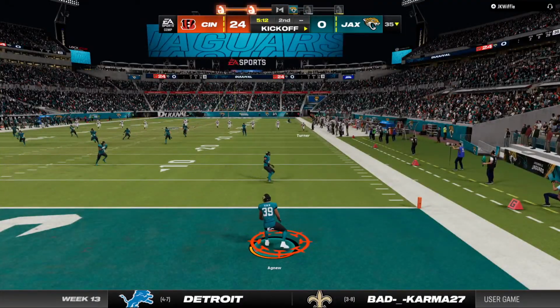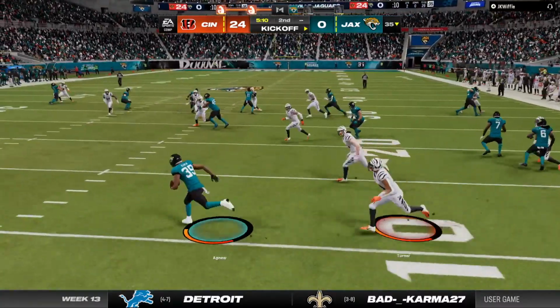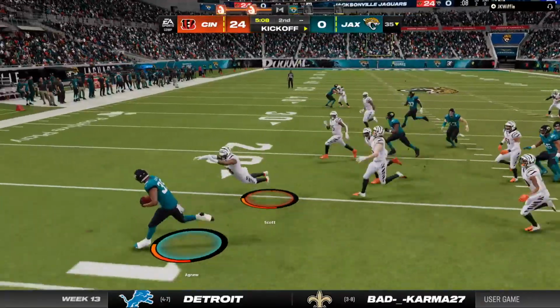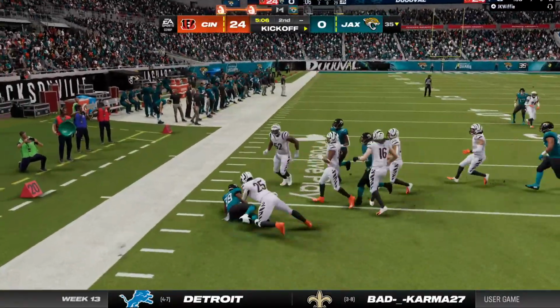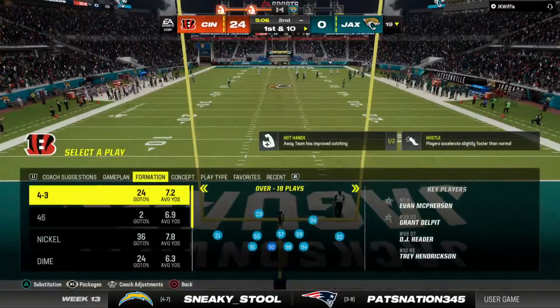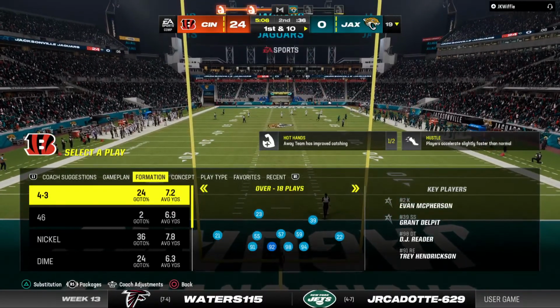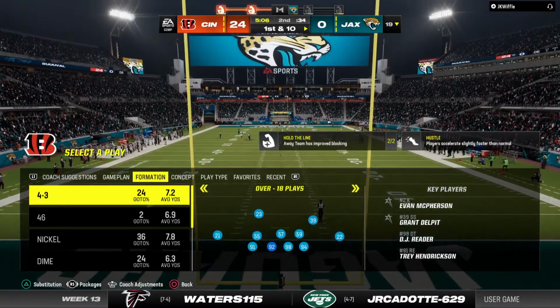Yeah, and anytime you do force a turnover, you have to come out of it with points. Everybody wants 6. They'll take the 3 there. Now it's their opportunity to do it again. And only able to get this to the 19, so probably should have opted for the touchback. Jaguars take over 1st and 10 at their own 19-yard line.